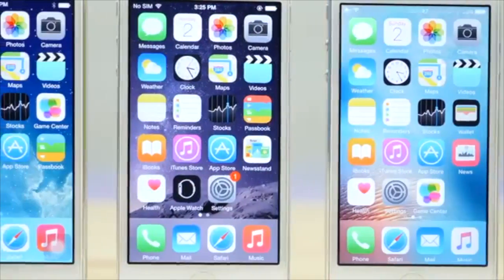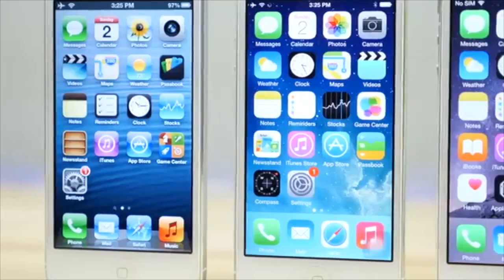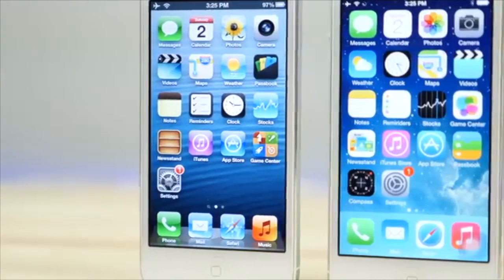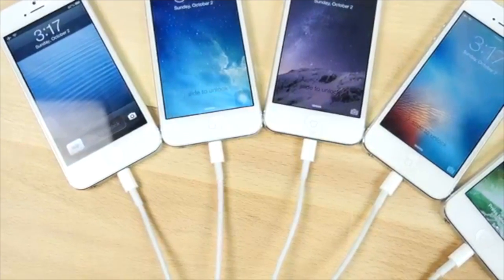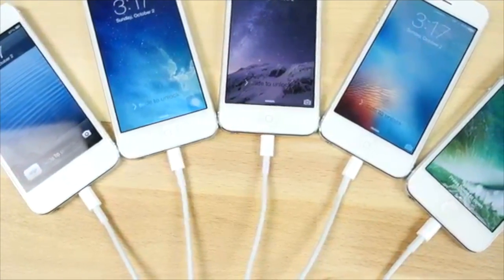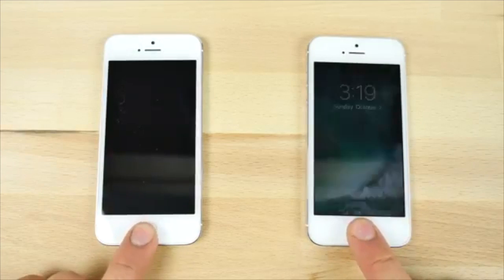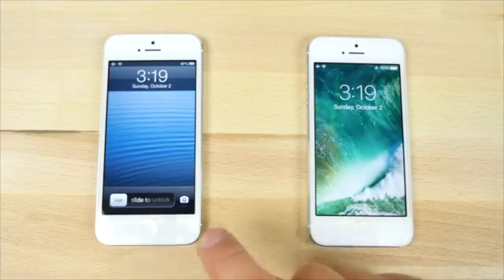Performance. So I went back in time. We're taking a trip down memory lane, and I'm going to be running a test on the iPhone 5, all the way back from the glory days of iOS 6 to iOS 7 to iOS 8, iOS 9, and finally the new iOS 10. I want to see how much slower or faster iOS 10 got comparing it to the very first iOS 6 and everything in between.